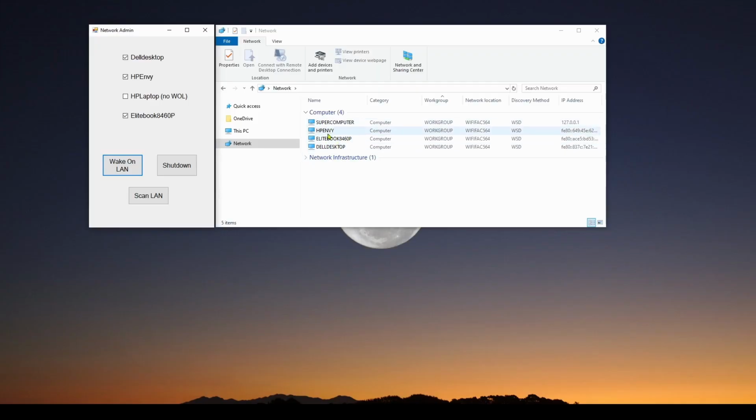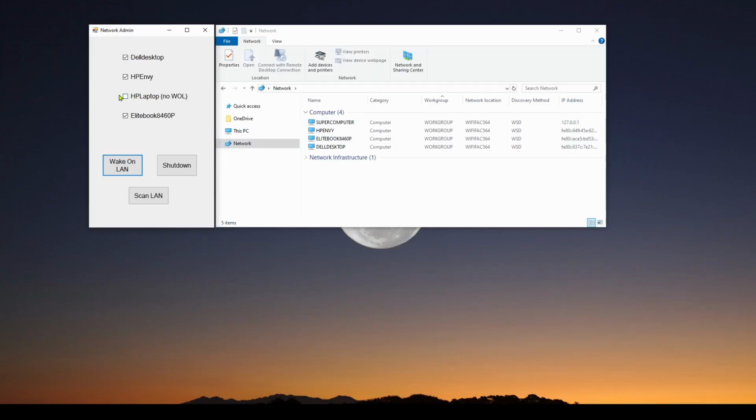Now, as far as appearing in File Explorer, I did another video talking about some of the challenges with Windows. Sometimes computers, even though they're set up correctly for file sharing and network visibility, don't show up in File Explorer. So I just did a video on how to configure those so that they do fairly reliably show up here when they're running. I encourage you to look at that. But here we've got our 4 computers.